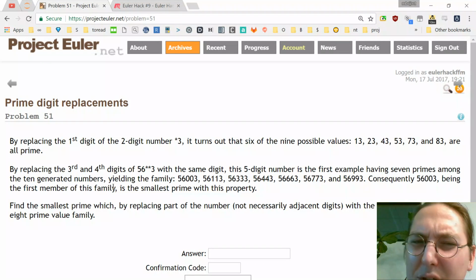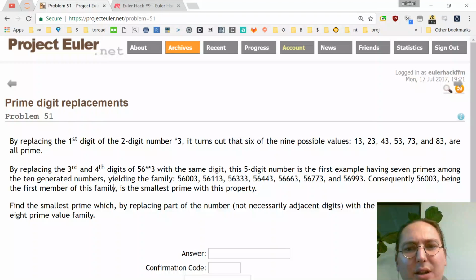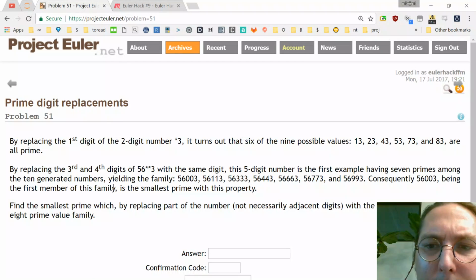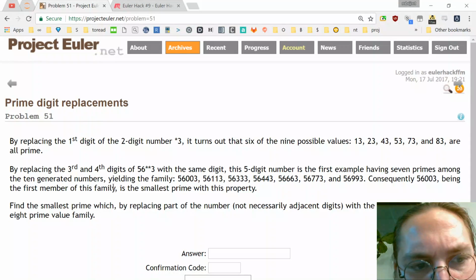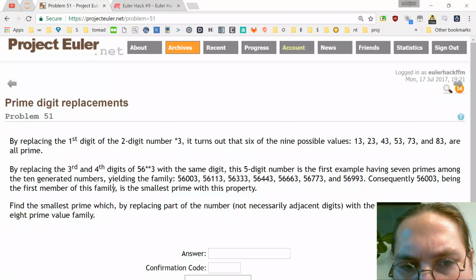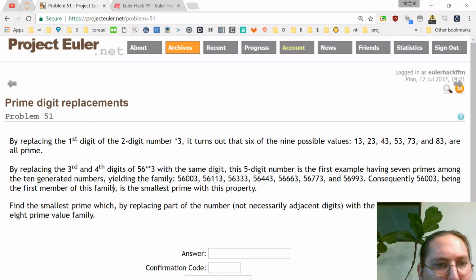So of all two-digit numbers, we replace the first digit, which is the rightmost digit, I guess. And then we have 6 of them which are prime. 56.